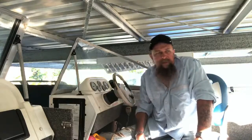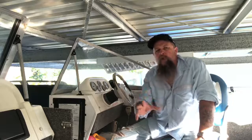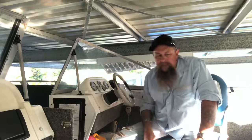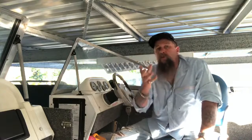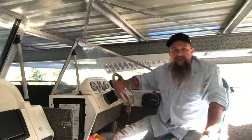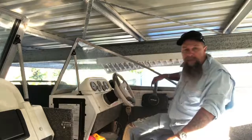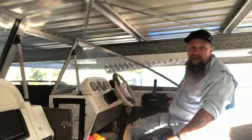Remember guys, you're the skipper, you're responsible. It's up to you to make sure that everything is working before you go out. If you get out and the steering seizes up and for some reason you have a crash, you're responsible. So make sure that the steering's all nice and free, it's loose. Make sure the boat goes into gear and out of gear. Okay? Make sure the key's working and it will start before you leave home.